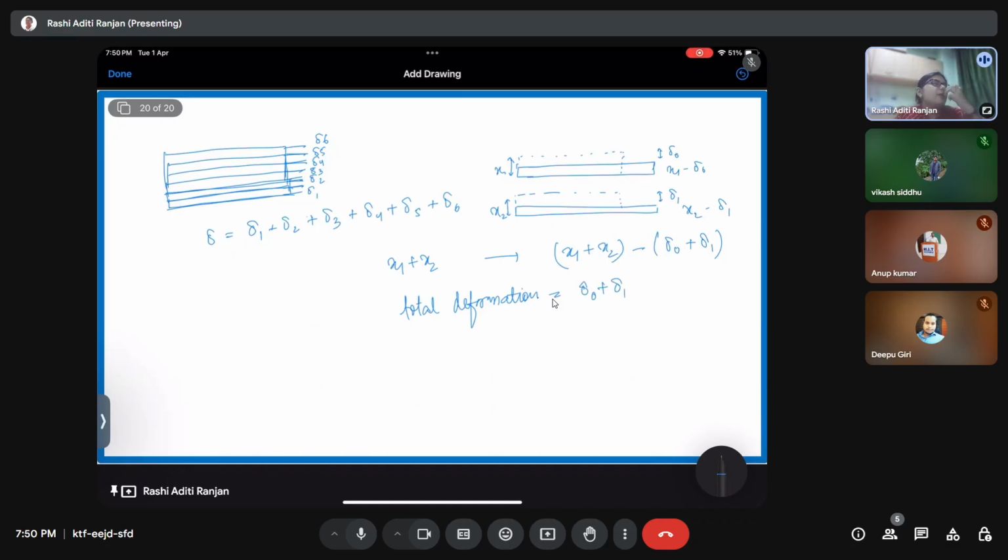And if I talk about the application, why is it required? Because it is preferable that instead of using a very thick stack of my piezoelectric actuator, I take thin layers and then I try to attach those thin layers because then it is easier for me to control it. Because if I talk about the thick layer, it is going to have much more stiffness. If I take a thick layer and then I try to apply voltage, it is going to be much harder as compared to thin layers which are stacked together, right? That is why it is preferable that we use.